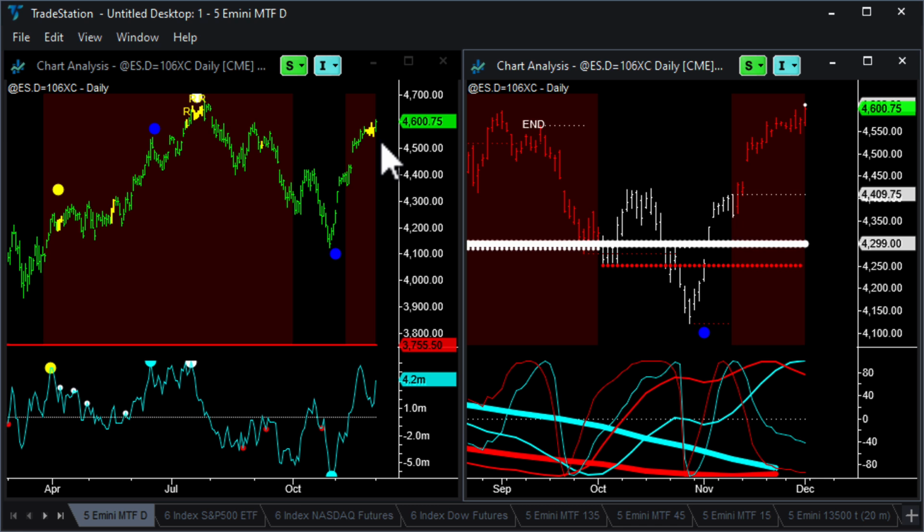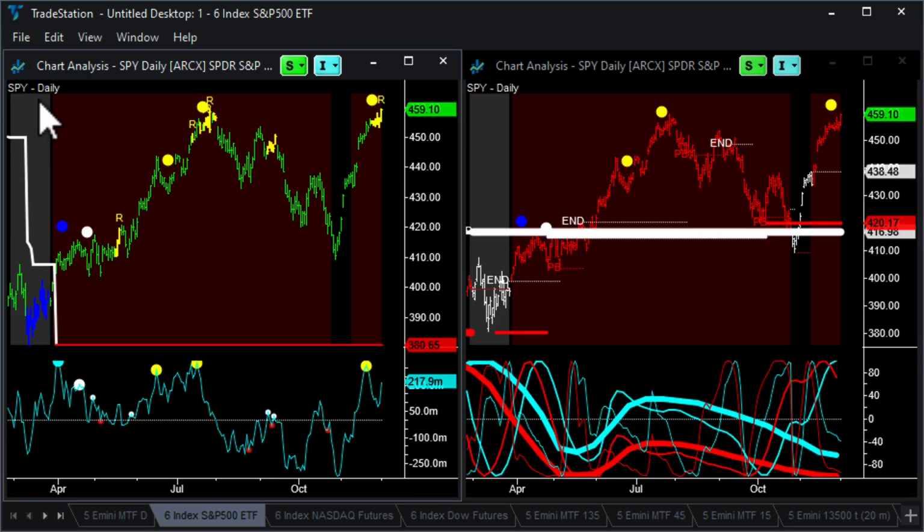And as we look at some of the other charts, these amateur bars are actually signaling a RAMBO pattern. So I'm going to show you those. And it's interesting the difference between these different charts. So this is a daily chart of the E-mini, day session only. The next chart I'm going to show you, this is the S&P 500 ETF, the SPY. You can see here we've signaled a RAMBO pattern with a whole family of amateur bars up here.